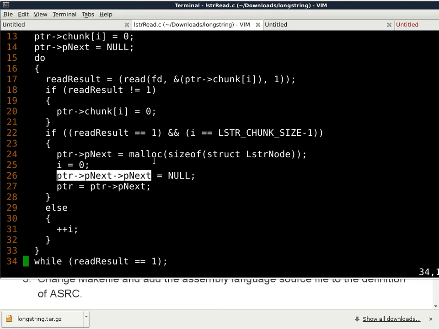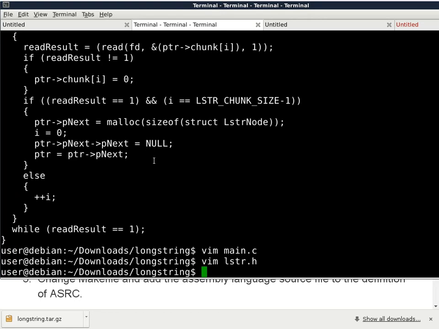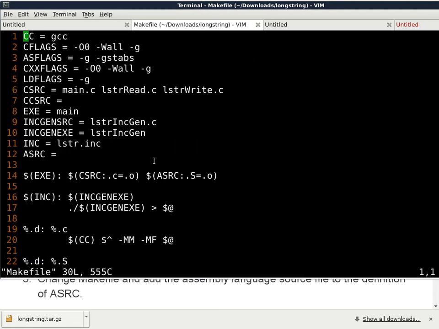All right. So with this out of the way, let's go ahead and look at the process of getting started. I'm not going to give you any actual code, but I will give you enough to get started. So let's say you're ready to convert LSTR write into assembly code. What you do is two things first. The first thing you need to do is to go into the makefile and just understand a little bit of what it does.